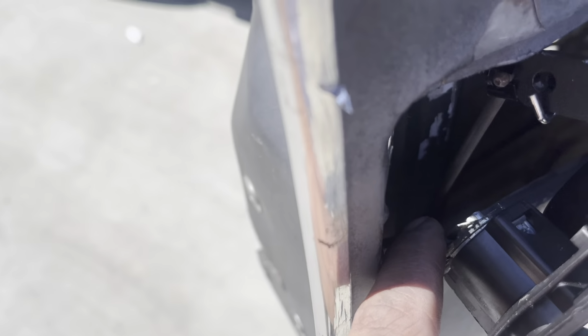So yeah, it's pretty simple. Just here. This side only has one. That's it. That's it. So just pull this. Simple. Oh, I guess they got it from Pick and Pull too.